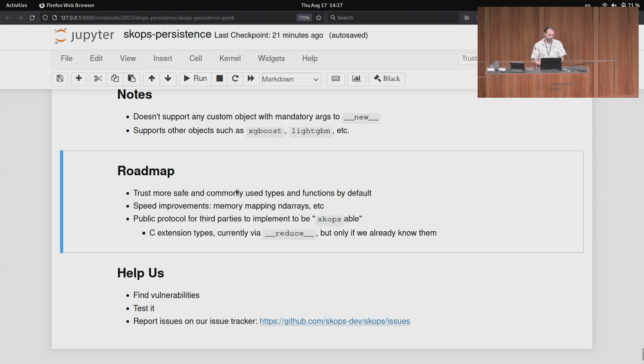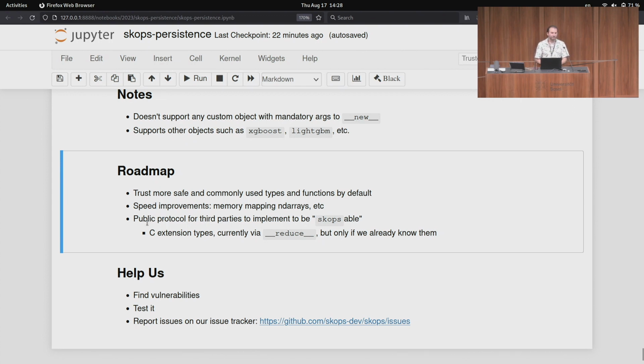What are we going to do? It should be convenient for users. So things that we know are safe in libraries that we know, like SciPy, NumPy, scikit-learn, should be trusted. The user shouldn't be making those decisions. We still don't have memory mapping and certain speed and performance improvements for loading arrays, so it would be slow. So if you have a use case where you want things to be fast, load this file, then convert it to Pickle, then you know you were the one who converted it to Pickle, and then use everything else based on Pickle, which is much faster than loading this file.